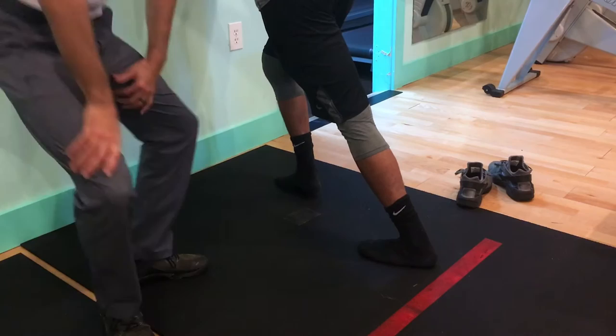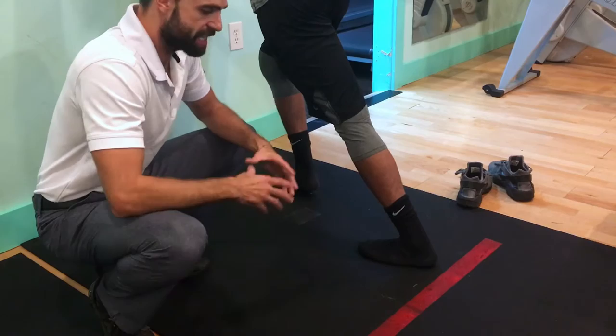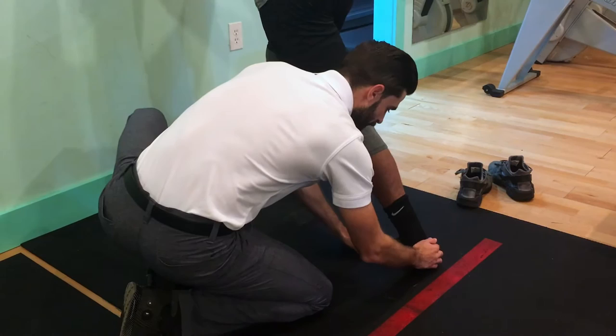So what we're having Mr. Hayes do here is a gastroc or calf stretch. Some keys that I'm going to point out: we're holding these stretches for about 60 seconds. I like to give the muscle time to recover. I want you to feel this heel kick out, kick out, and drive it down. So we're trying to keep this square.